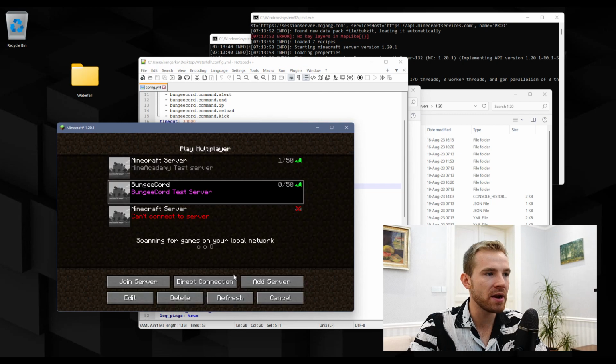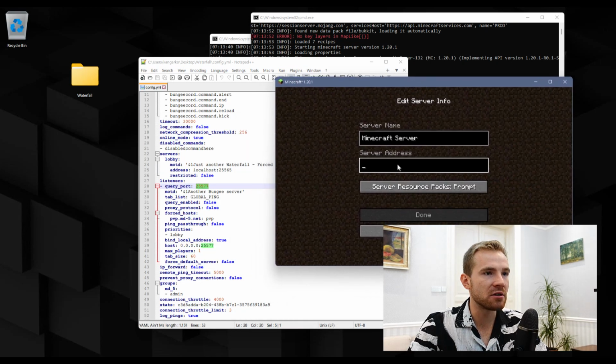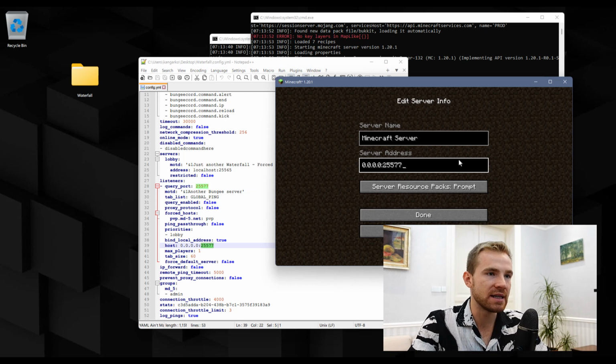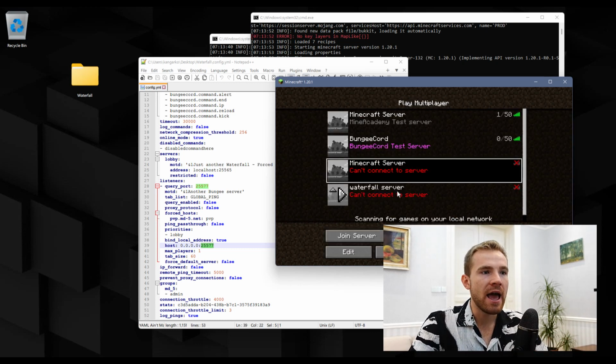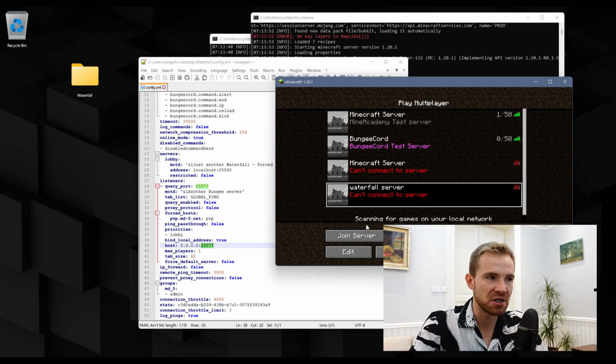So inside my Minecraft window, you're going to have add server, and then you can just type in localhost, or you can even go with 0.0.0.0 if localhost doesn't work, and then simply copy this address after the colon. This is going to be your Waterfall server, right? If you have problems with it, make sure your firewall doesn't block it. If you install this on an external hosting, please refer to what the host provides as a port. Hit done, and now you should be able to connect when we start the server next time. That's the first thing you need to configure.